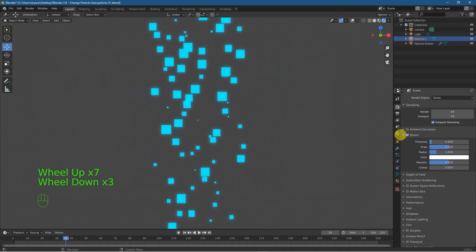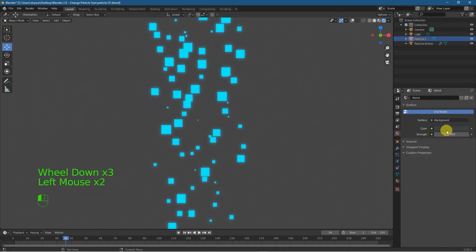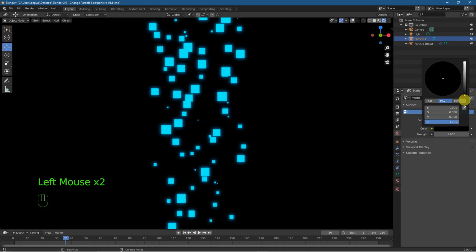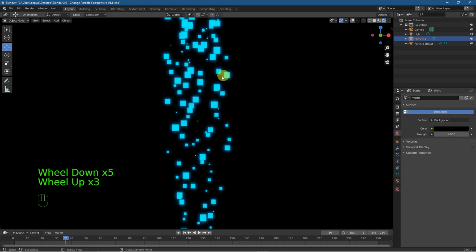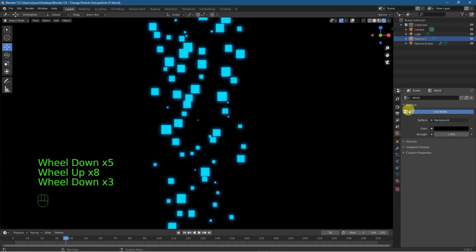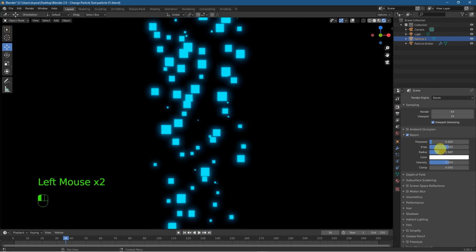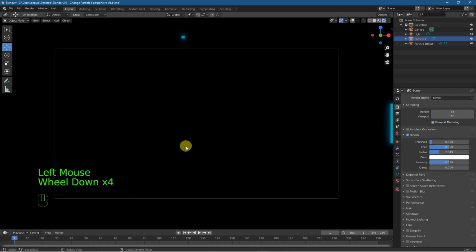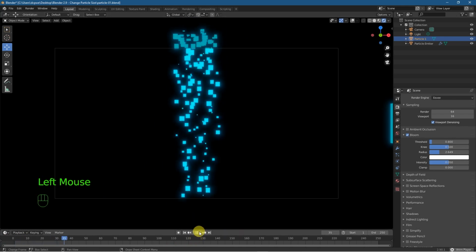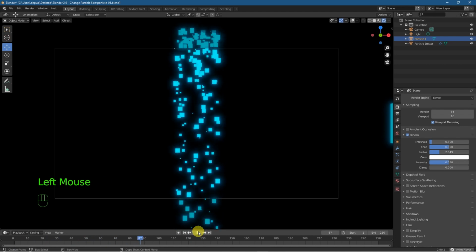The better way to see it is to go to the world settings, and inside the world settings we can change the background color here. So we can make it black. Now we can see the glow around the edge. It is quite faint at the moment, but if we go back here and change the radius, you can see that we can fluctuate that size. Something around here should look pretty good. So we can go back here and click this button to go back to the beginning of the timeline. We don't see any particles, we click play, and now these particles will drop down like this.